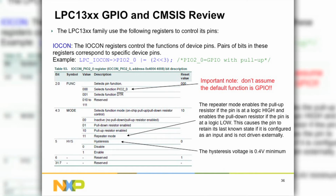So again, this is CMSIS in action here, right? We have an LPC_IOCON, and then we're pointing within that structure to PIO2_0. So that's what CMSIS looks like. Important note, don't assume the GPIO is at 0. Sometimes you get burned. It's not always 0. Generally speaking, it is, but I think we've all who've played with these have been burned assuming that it's 0.